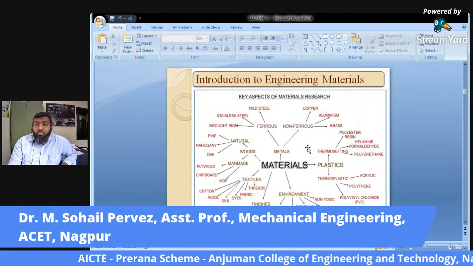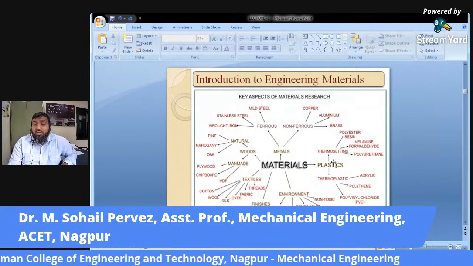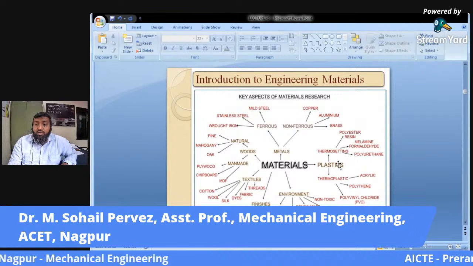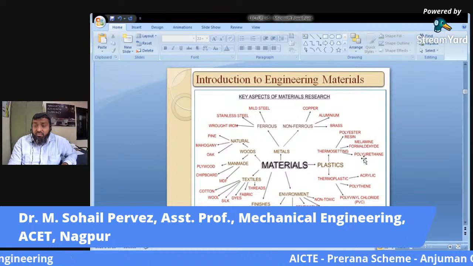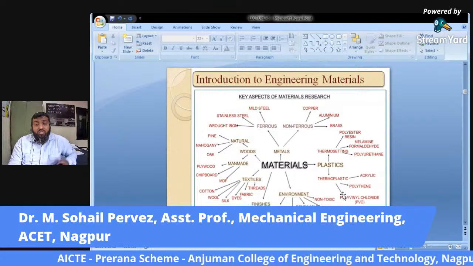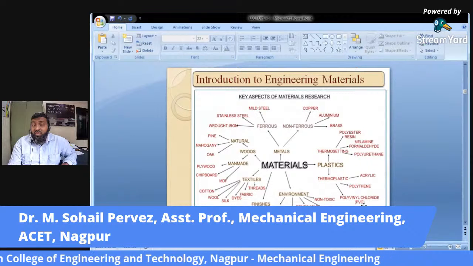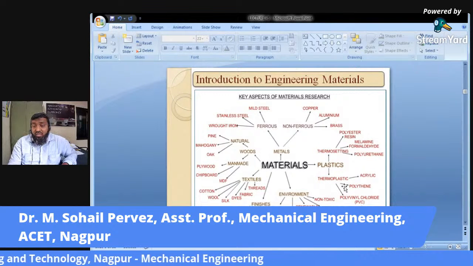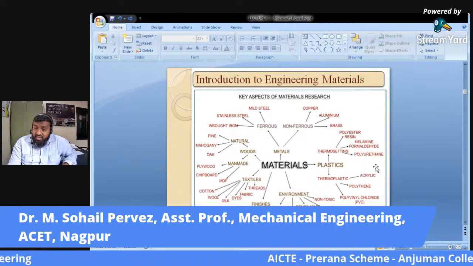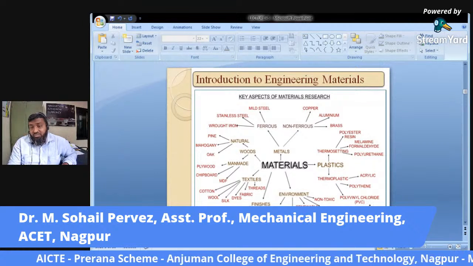Coming on to the plastics. In plastics, we have two distinct types, I'll explain this also: thermosetting and thermoplastic. Polyester resin, melamine, we use plates made of melamine, then polyurethane. These are thermosetting plastics. Now thermoplastics: acrylic, polyethylene, polyvinyl chloride, PVC. We use these products very profoundly, and even acrylic is used a lot in our day-to-day and domestic applications.